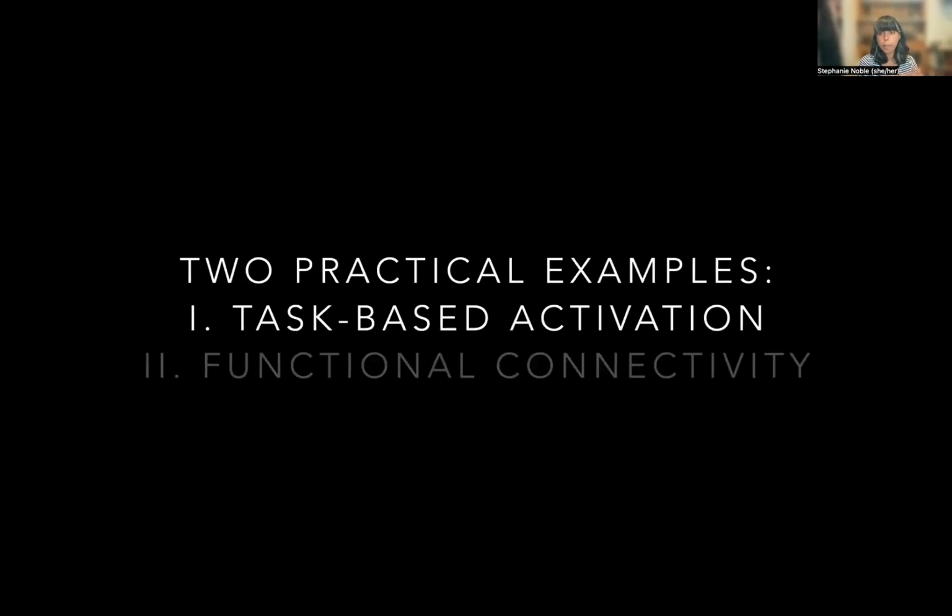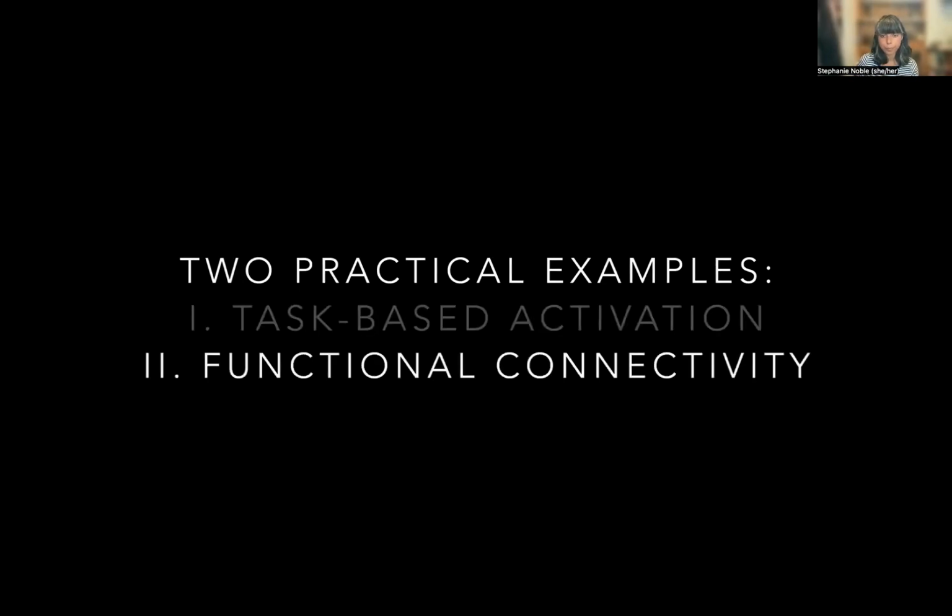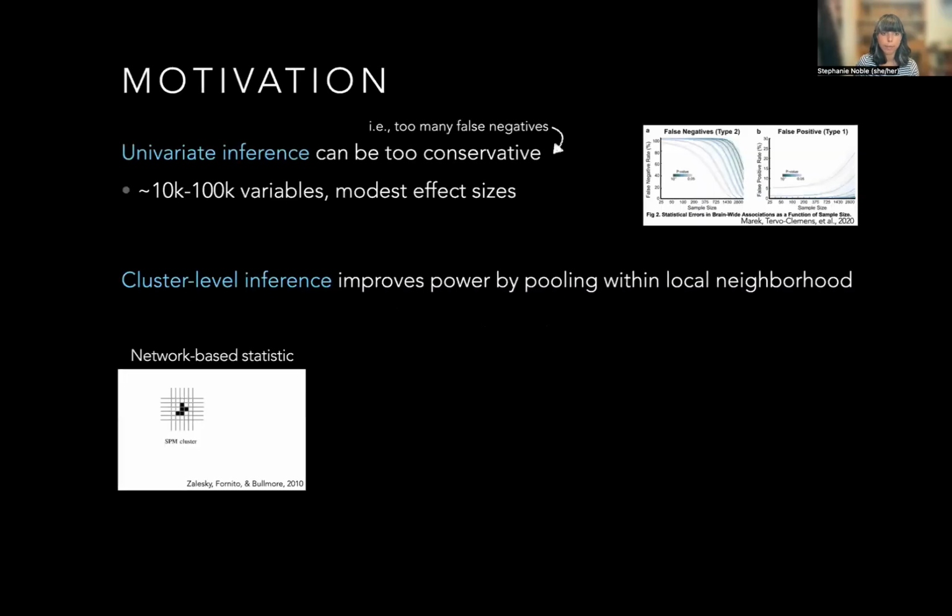So we talked about empirically benchmarking error rates for task-based activation. Now we're going to talk about empirically benchmarking error rates for functional connectivity. And again, we're more so focusing on power here, since others have looked at the issue of false positives. And everything that I'm showing here, we also use empirical benchmarking to show that we control the false positive rates as expected. Here, we're more so referring to the fMRI's error rate for most cases. All right, so moving on to functional connectivity.